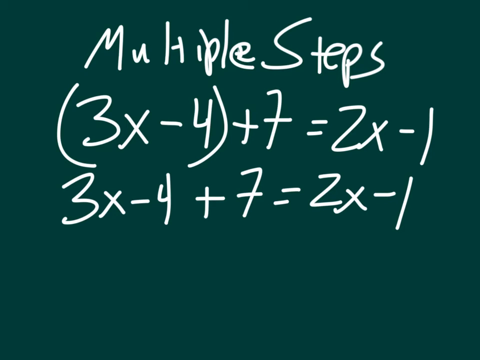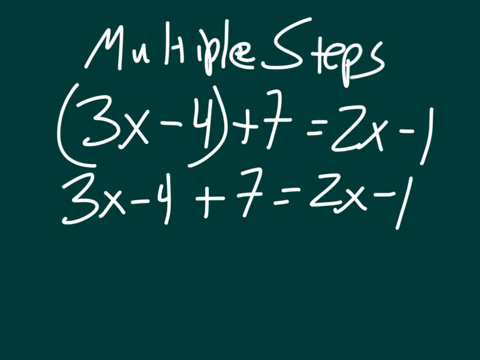And then I say, okay, now my parentheses are gone. Can I do any other kind of simplifying? Do I have any similar types of numbers? On the left, I've got x's, I've got a number, I've got a number. On the right, I've got x's, and I've got a number. Some of you think, well, that's technically a number, Mr. Stefan. Correct, but that number is tied to the x. They go together. They're being multiplied. This 2 is talking about x's. This one is talking about numbers.